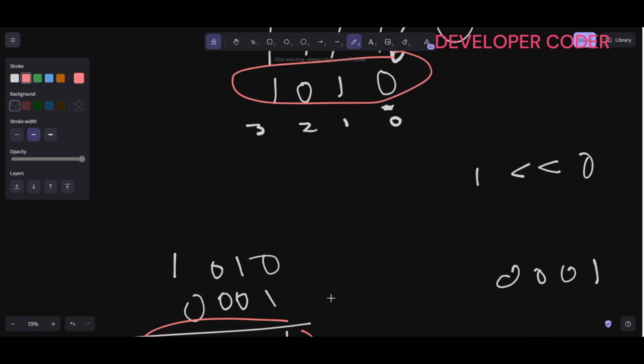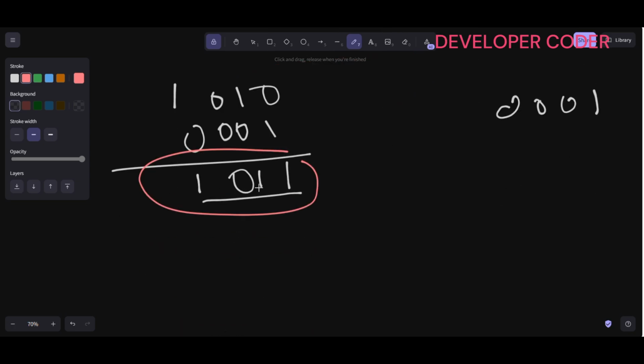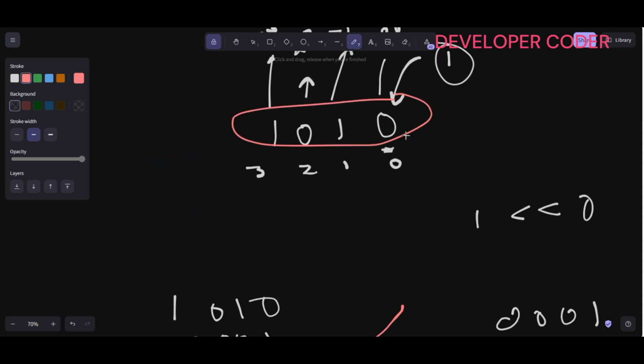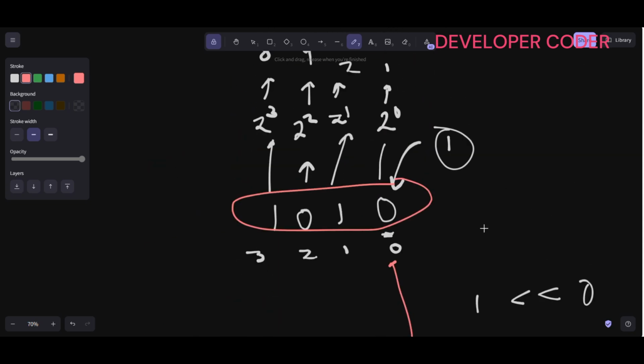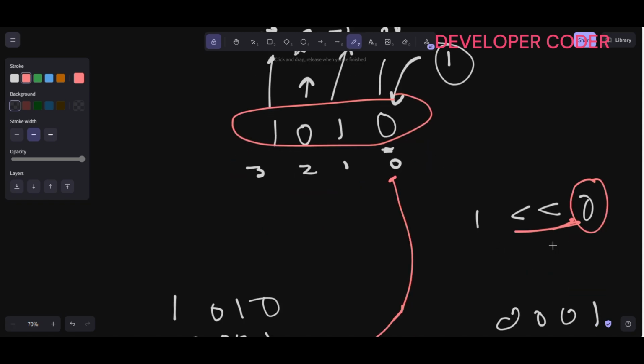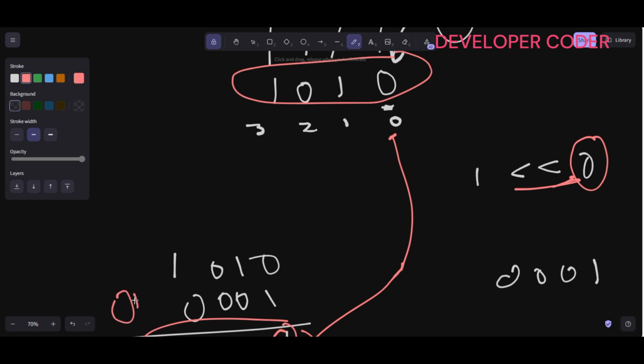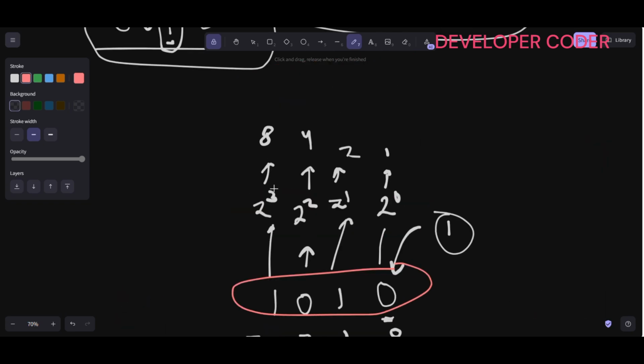If you see here, this was 0, and this is 101 and this changed to 1. So this is how we are going to set a particular bit. Take 1, left shift it by the position that many times, and just do the OR among them. OR operation. So this is for setting the bit.